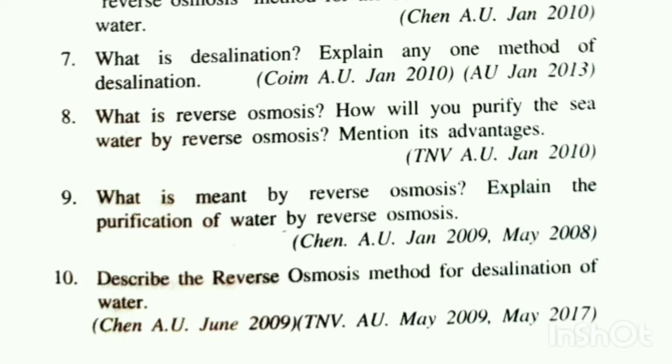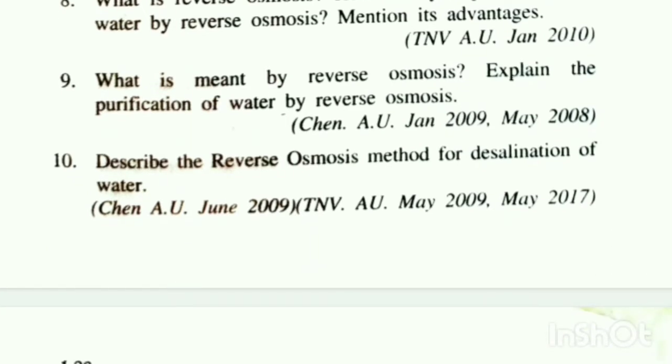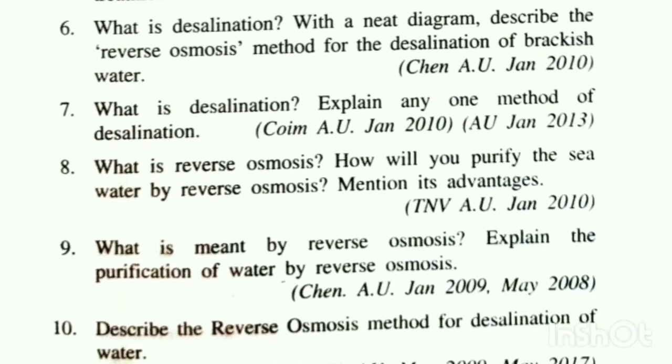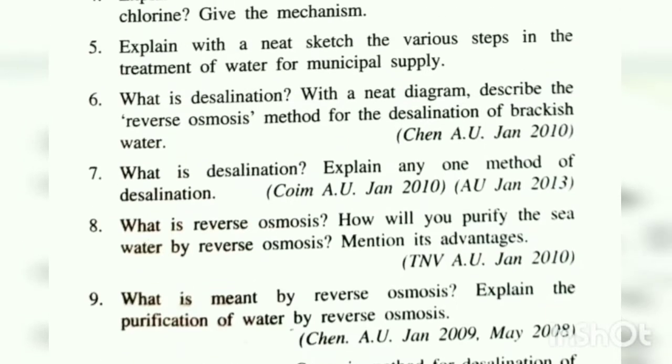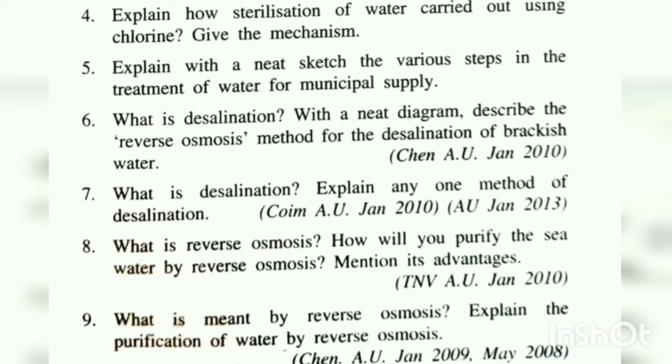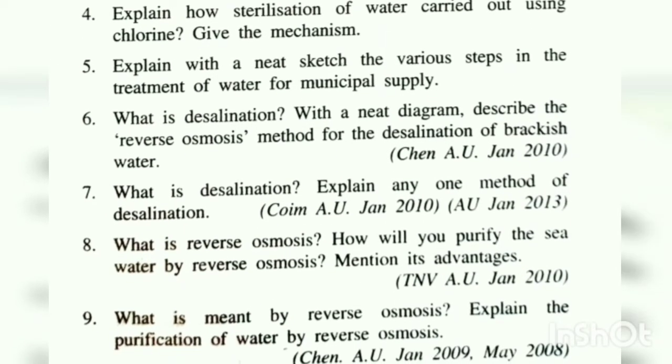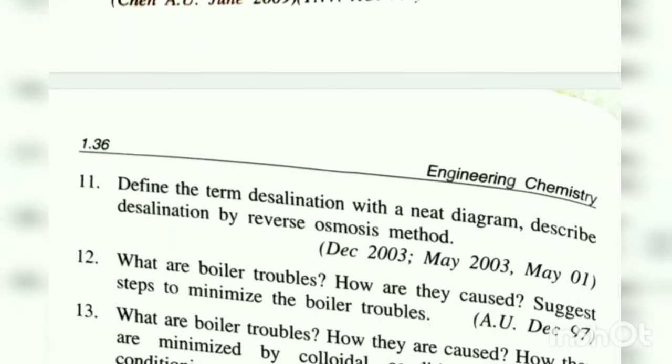Okay? Then 10th one, describe the reverse osmosis method for desalination of water. எல்லாமே reverse osmosis தான். 11th one, define the term desalination with a neat diagram. Describe desalination by reverse osmosis method. So இதில் வந்து from question number 6 to question number 11 எல்லாமே desalination தான். Okay? So the same, almost same answer will be coming for all these questions. Question number 8ல வந்து you have to write the advantages also.